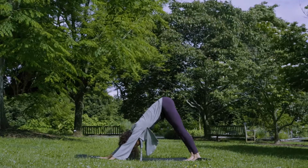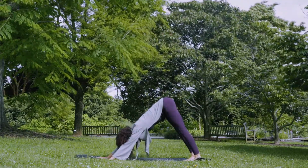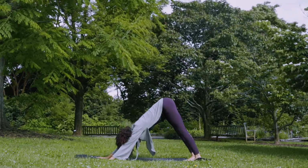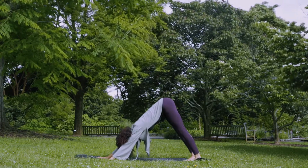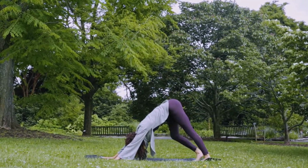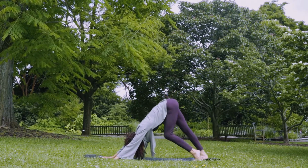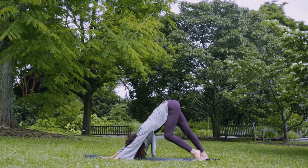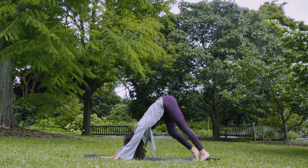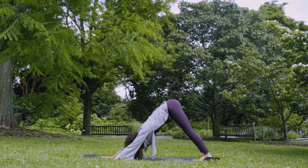Now here we have a few breaths to set up this posture. So look at your hands, spread your fingers out, press through the palms and through the fingers so you're not putting all the weight into your wrists. See if you can look towards your belly button, heels sink down towards the ground. From there, we're going to start to pedal out the feet, bending one knee and working the opposite heel towards the ground, and then you switch. Keep sending your chest back towards your upper thighs, a long spine here.